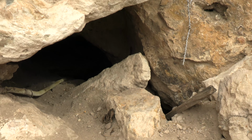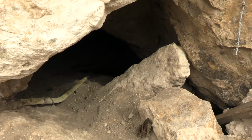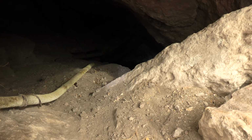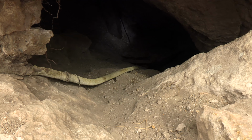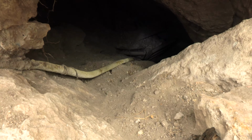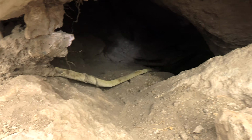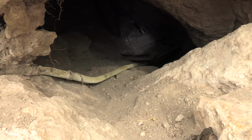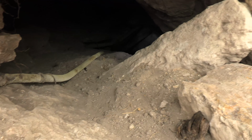You see right here, if you look in there, you can kind of see how deep it goes. There is a 75-foot drop-off shaft right there. You see where there's a beam, and there's some stuff holding it in so it doesn't collapse all the way, like pipes and some bulkheads, but it definitely does not look sturdy, especially since part of it already collapsed. Without proper equipment, I don't want to go down there.